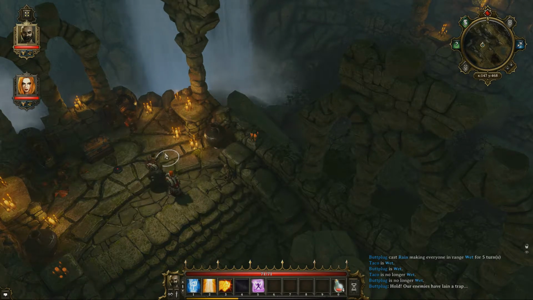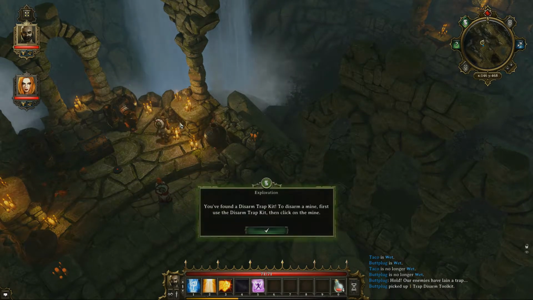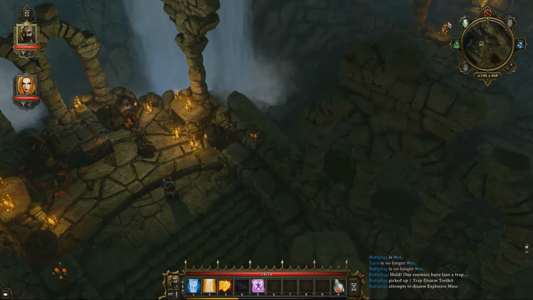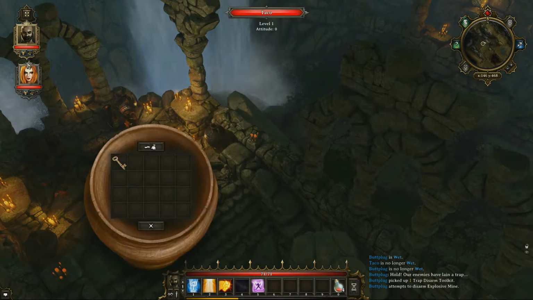Alright, so here's what we're going to do. I'm going to unchain them so they don't follow, because I don't want her accidentally walking over that. And now I have a disarm trap kit, which I can use exactly like the lockpick and use it on the trap, and it should disarm it. Unfortunately, you can't just pick it up and use it for yourself. It gets rid of it.